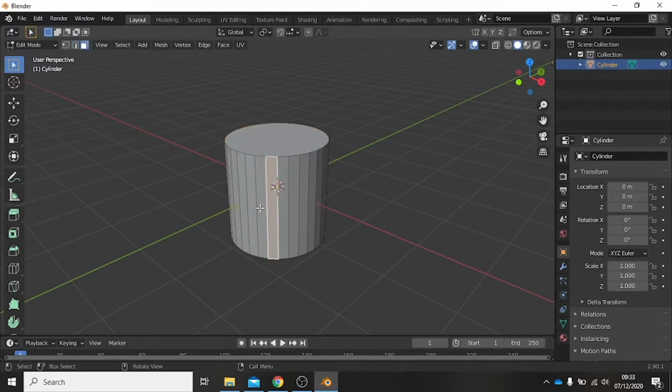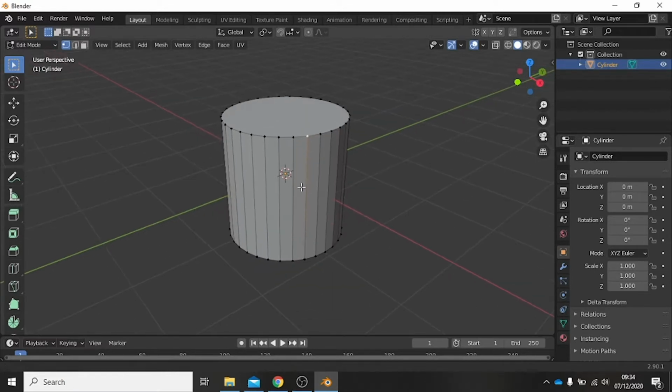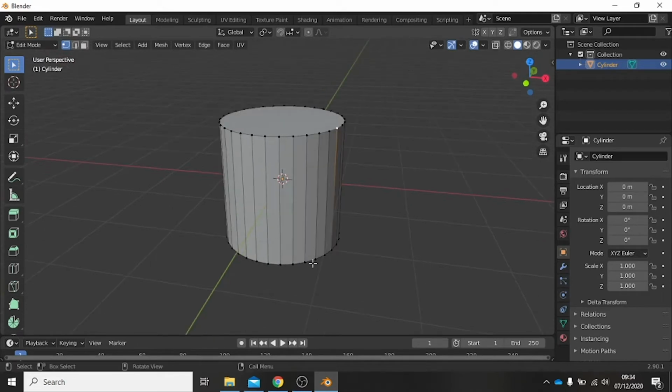So again, I'm in face mode now with 3, and I'm clicking and selecting each face. With 2, I can select the edges. And in 1, vertex mode, you can select each vertex, and the vertex is basically the corner. It's where 2 edges will meet. So you can see there, one edge, vertex in the middle. Cool. So that's your edit mode, and this is our basic sort of bringing in a shape and knowing how to edit it from each side. So like I said, if you selected this top shape, and you wanted to move it around, you could do that like that.